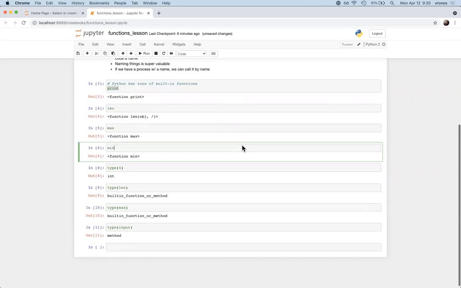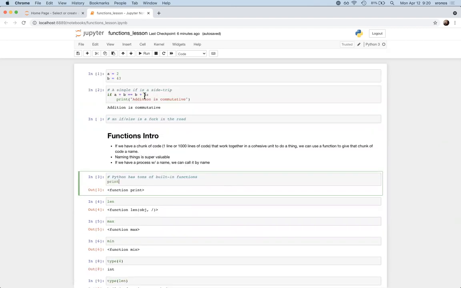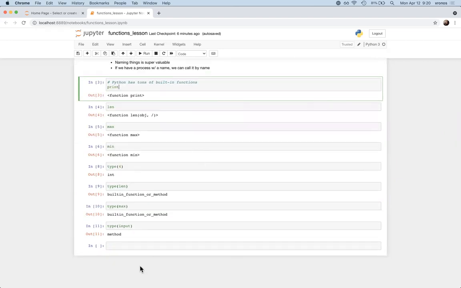So yeah, functions are a big deal. We build castles of thought, right, cathedrals of thought out of code, and functions are a huge building block in that. They're right up there with conditionals and loops and fundamental data types as things you have to know to be able to say you know how to program in a programming language like Python.